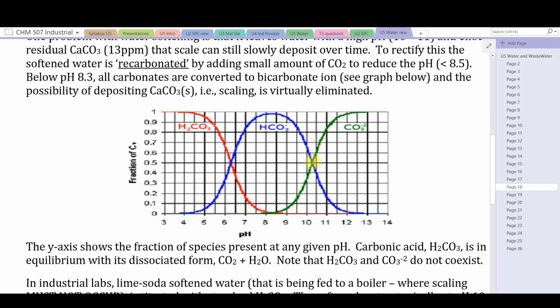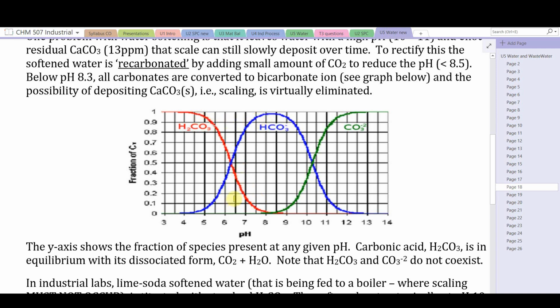By the time you reach pH 10.3 or whatever this is, you'll have 50% carbonate, 50% bicarbonate. As we continue to add acid, the carbonate species is gradually being neutralized and more bicarbonate is being formed. So by the time you reach pH 8.3, there's no carbonate left, only 100% bicarbonate. But bicarbonate is a weak base, and it will also be neutralized by the addition of acid. So if we continue adding acid and lowering the pH, the bicarbonate is gradually neutralized and converted to carbonic acid.